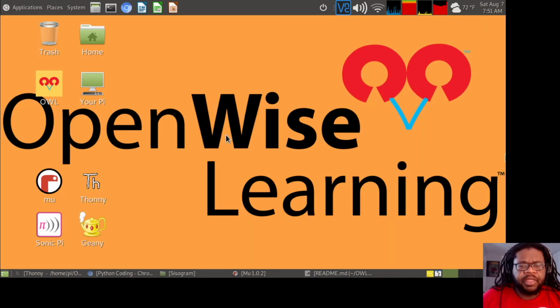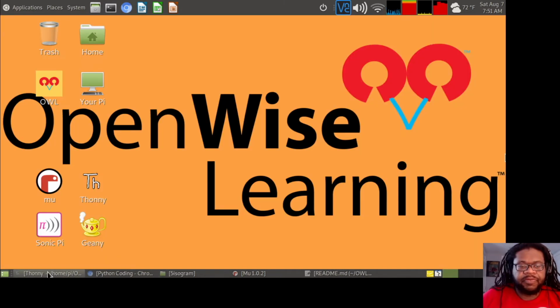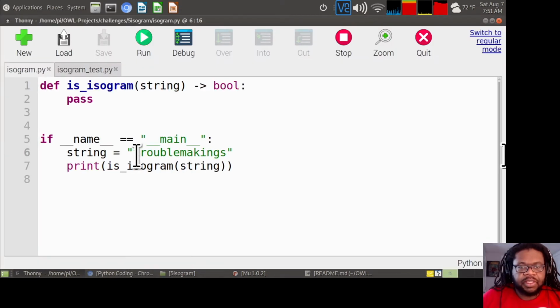Alright, so we have that. We just need to return whether or not something is or is not. Either two states. If you have two states, what's being referred to here is binary, right? Two states, is or is not, true or false, 0 or 1. And you even get a hint here in the stub for the files that are provided to you. The stub that you need to edit is pointing to bool, which basically is saying that what you need to return is a bool, a true or false. So you're going to check to see whether or not the word or the string that's sent in is an isogram. If it is, you return true. If it is not, you return false.